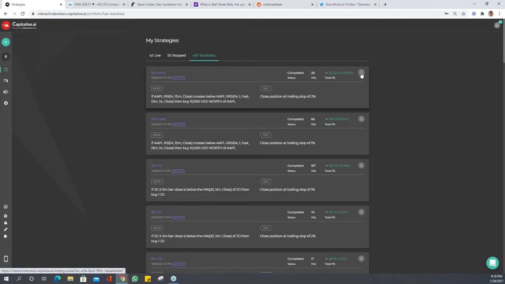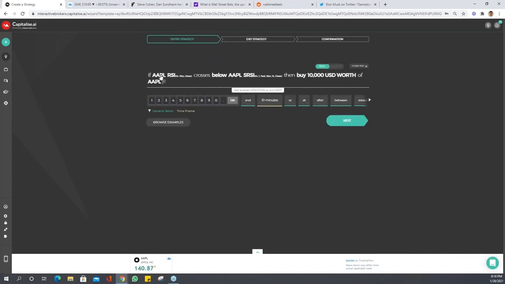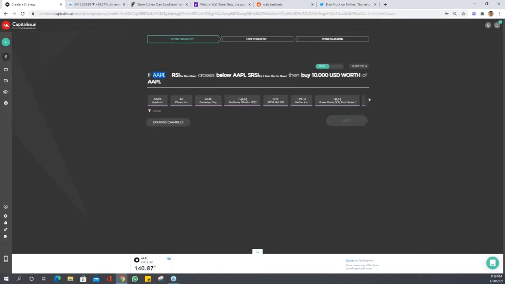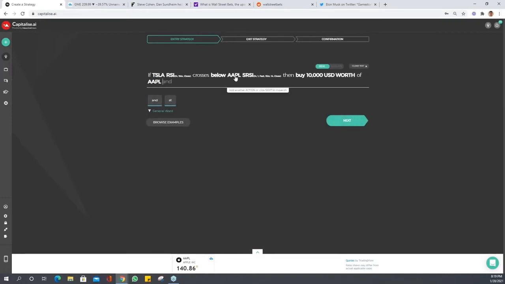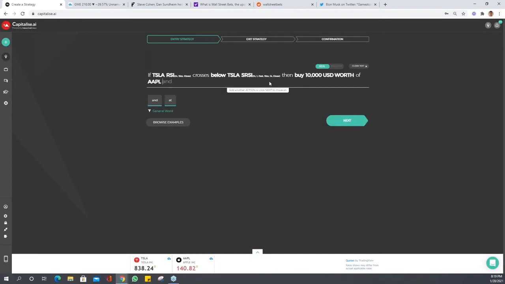So how I'm going to do that, go to your control panel and select clone. Remember, don't rerun or edit, rather clone it so you keep your original backtest. And let's test this over Tesla and see how it comes out. So at the moment, you can't run a single strategy over a group of stocks.